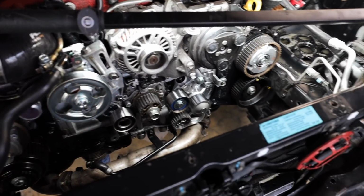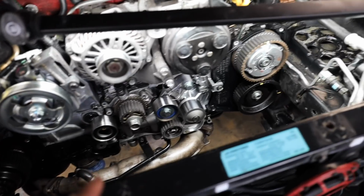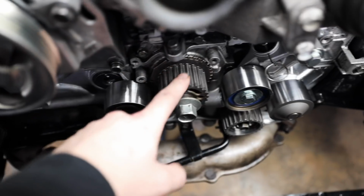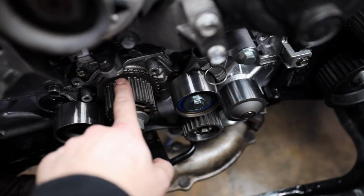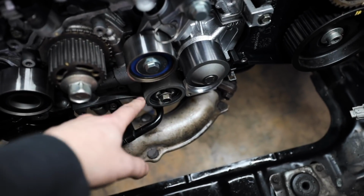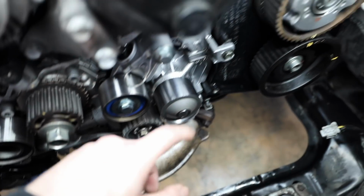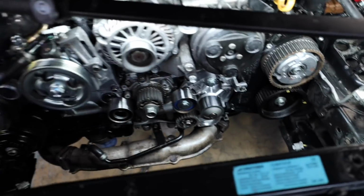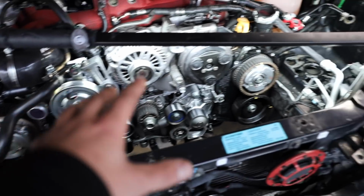All right, so at this point we have our pulleys on. We're ready to start laying the belt down. So the ones that you're going to put on to start with is the idler right next to the main gear, the tensioner right next to the main gear, the little cam sprocket down there, leave it loose a little bit just to give you a little bit of play, and then we have our water pump pulley in there also. So next, I'm going to start getting the belt laid out.